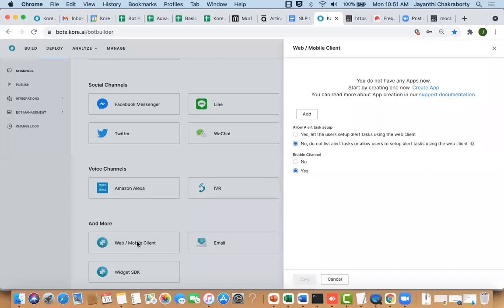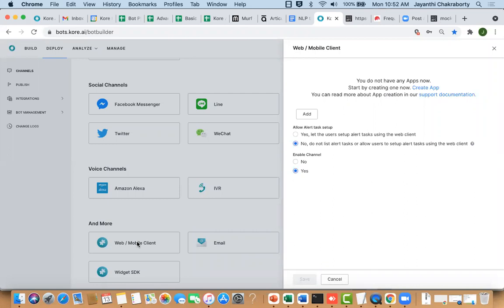Now, any call to a bot which is built on our platform from an external environment needs to be authorized using a JWT or a JSON Web Token. How do you get this JSON Web Token? You can use any services for generating the JSON Web Token, or it's a Node.js application actually. So you can generate the JSON Web Token, which you will use with the calls that you are making to the chatbot. But the thing is that to generate this JSON Web Token, you will need a client ID and secret. This client ID and secret is unique for every bot that you built on our platform.